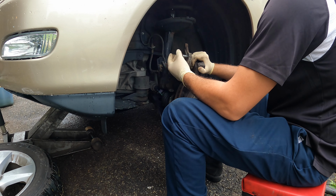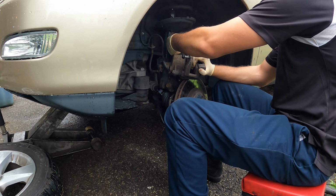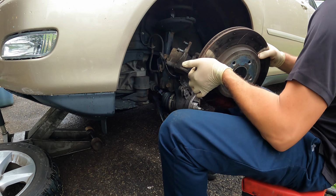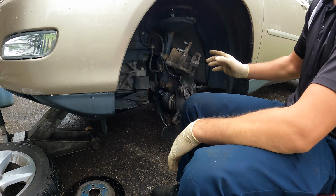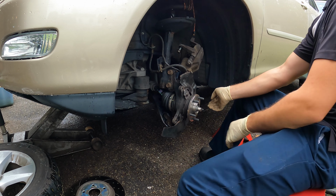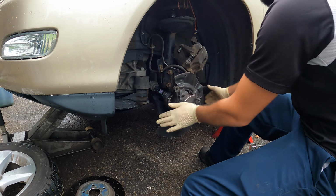It's a good idea to put the bolts back where you remove them, that way you don't lose them. I'm going to leave that there for now. Take the rotor off, place the rotor to the side, and let's get a strap attached to this so it's secure. What we want to do next is remove this axle bolt so we can straighten the wheel. The axle bolt is a 32 millimeter.